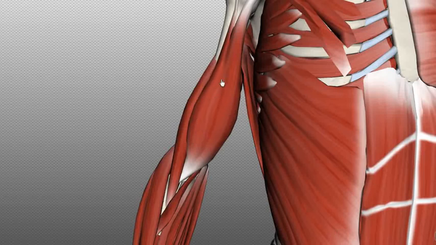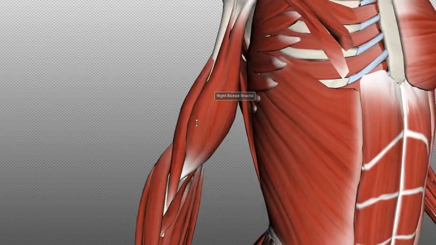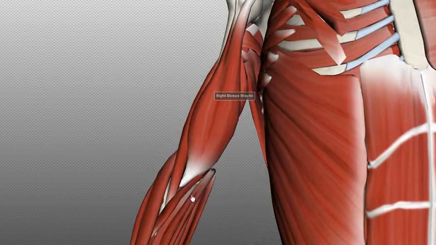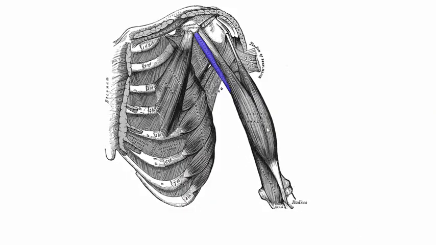At the distal end of the humerus, you've got the brachialis muscle, which also lies deep to the biceps brachii. And this muscle, well, it's actually shown incorrectly on this model, but it inserts on the ulnar tuberosity, so on this side of the arm, and it lies deep to the biceps. So you can see it lying beneath the biceps brachii. It lies anteriorly on the humerus, and it inserts onto the ulnar tuberosity. So those are the three muscles of the anterior compartment: the biceps brachii, the coracobrachialis, and the brachialis. So the brachialis muscle, again, is innervated by the musculocutaneous nerve, and it's a flexor of the forearm at the elbow joint. So same action as the biceps brachii at the forearm.